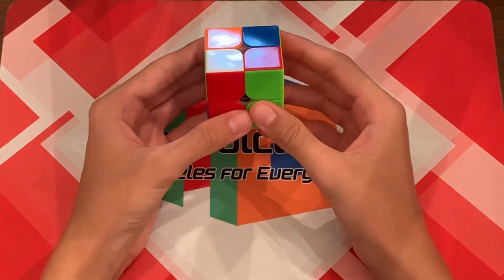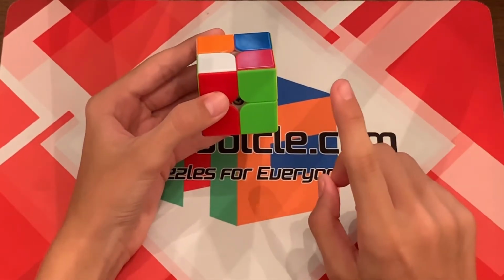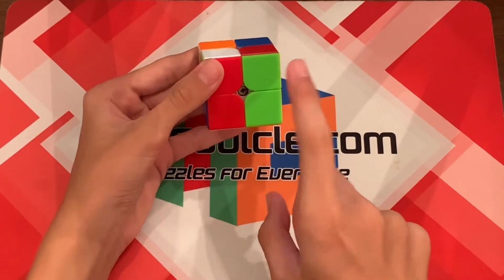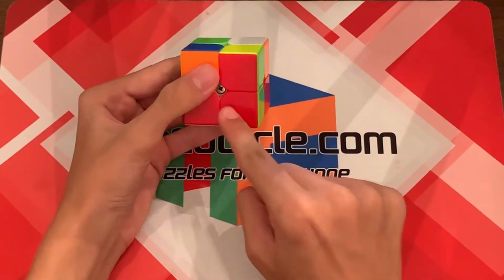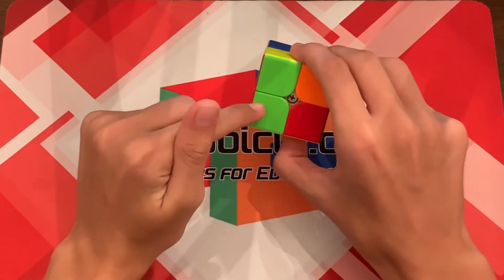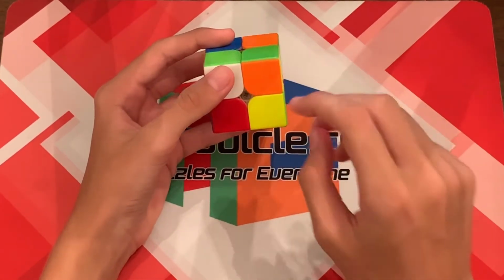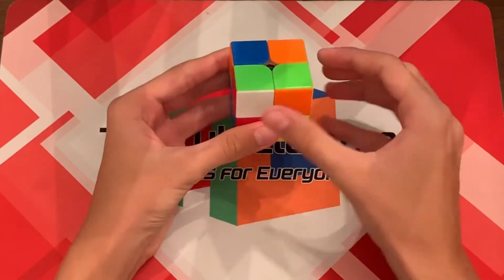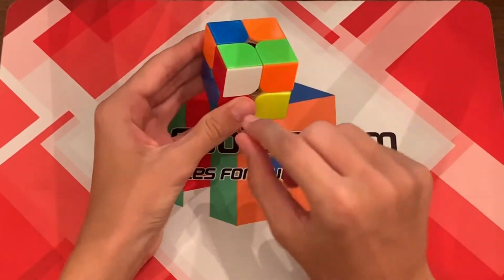Now, you're going to look on the top layer and see if you have any corners with white and this color. It could be more than one, it could be a different type of color. For example, if I solved the red and I put that to the left with white on bottom, notice how now it's green that I'm looking for. So all that matters is that you're looking for a corner that has white and whatever this color is. In my case, it's red. So now I'm going to look on the top layer for a white and red corner. And I have mine right here. See, it has white and red.